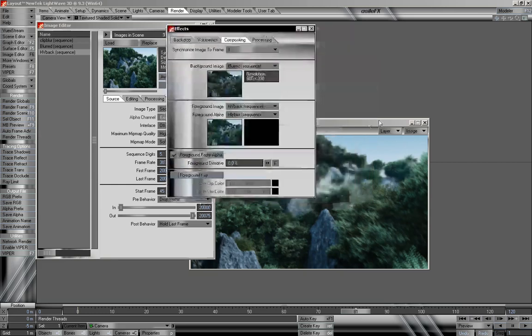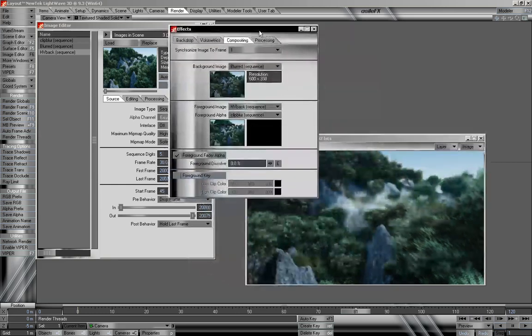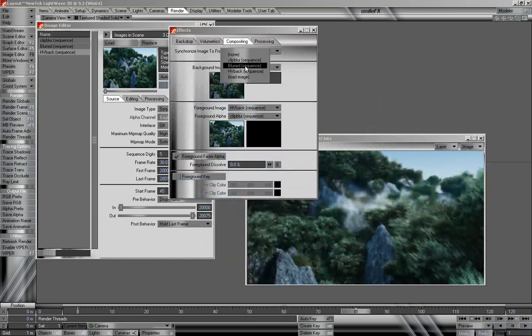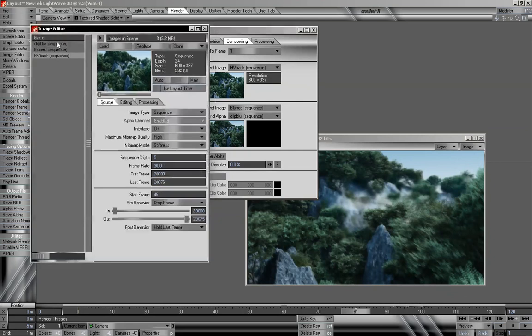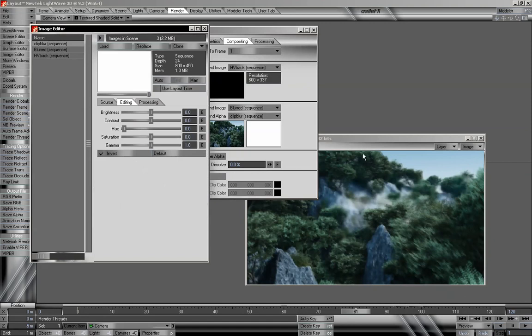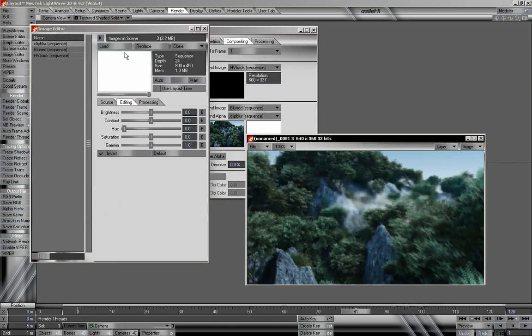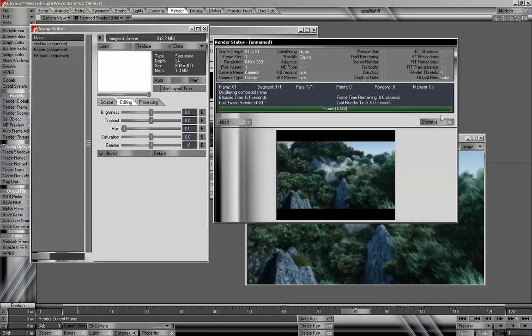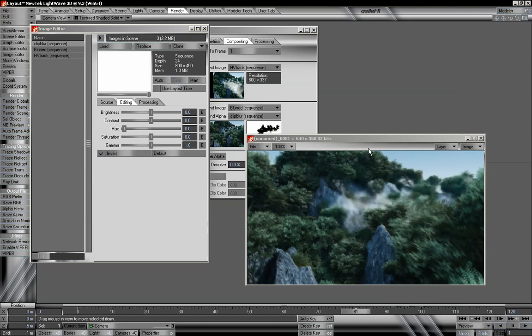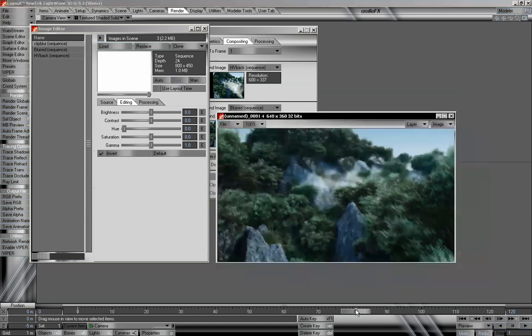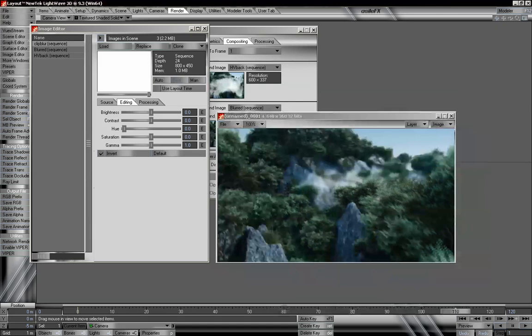Now in this case, what I could do is actually swap these different sequences where I put the HyperVoxels in the background, and the foreground will be the main backplate. And in that case, we'd have to go to our alpha sequence, go to editing, select invert, and I'm going to render this out again. And now we can see that has been reduced just a little, but overall we're getting the same sort of an effect.